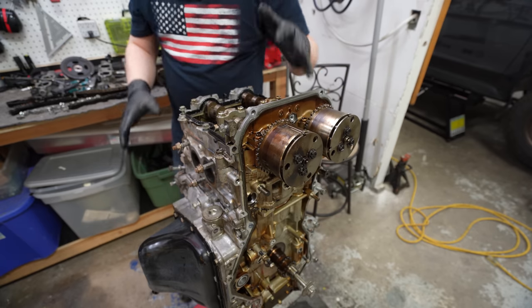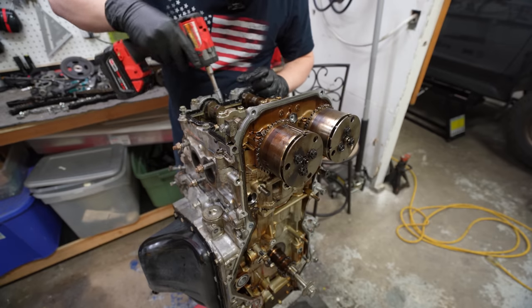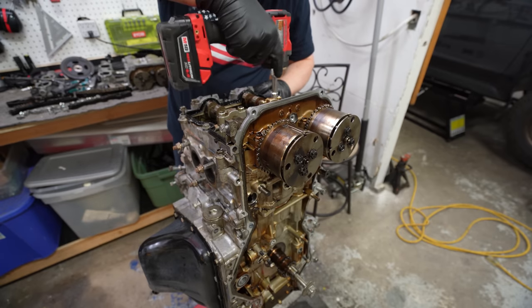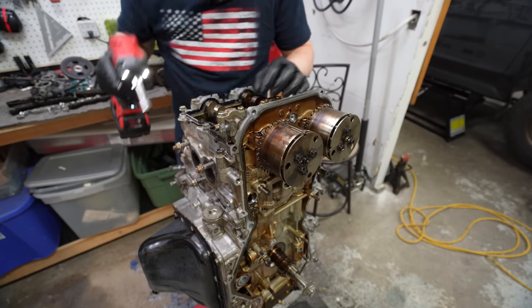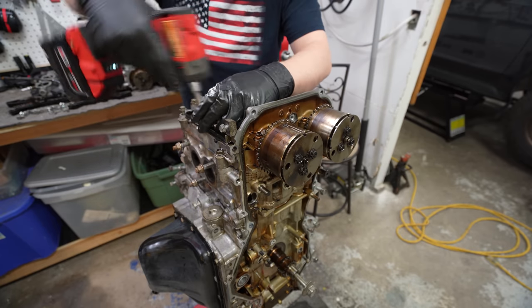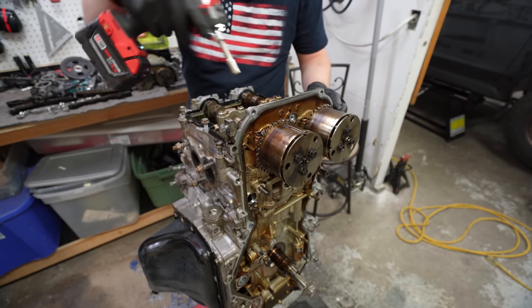Okay, now we are back. So let's actually get this, what would you even call this? This would be, yeah, some of these pop as they come off. The camshaft holder, something like that.